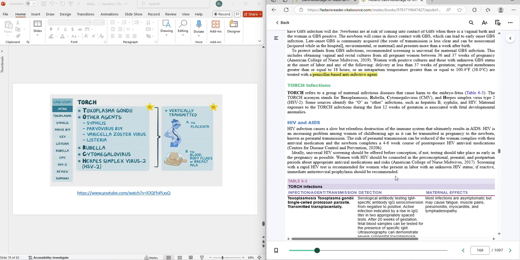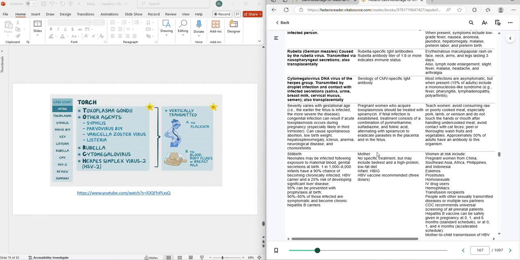HIV and AIDS, just read through that. I think you're all familiar with that. Of course, we want mamas on their antiviral medications. And then, of course, our fetus goes on antivirals for up to 6 weeks after birth to make sure, but they're all, of course, tested and everything, okay? Mamas should be counseled before they get pregnant, during pregnancy, and after, okay? They don't need to be breastfeeding. They get C-sections, so read through that.